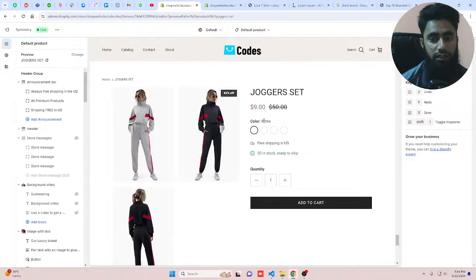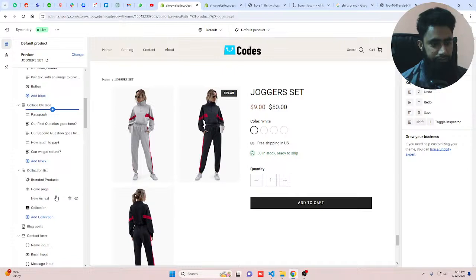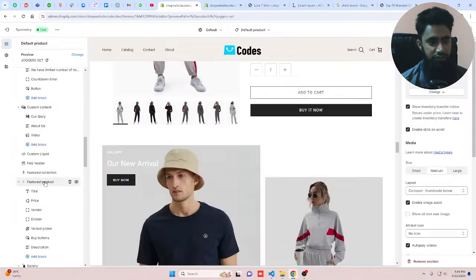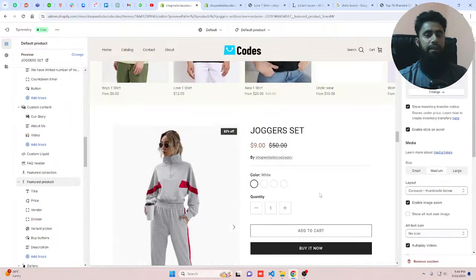Okay, so actually we have a similar structure here for the product, so that's why in the home page we can customize it. Okay, scroll it down and we have this featured product. Okay, so you can customize the things on the right hand side, which we already explored. So that's how we can use the Symmetry theme.